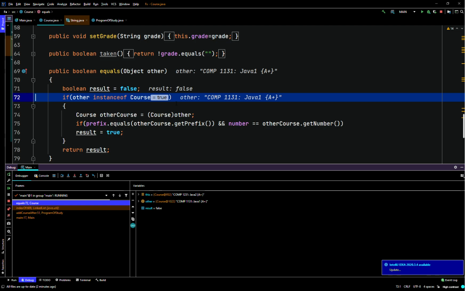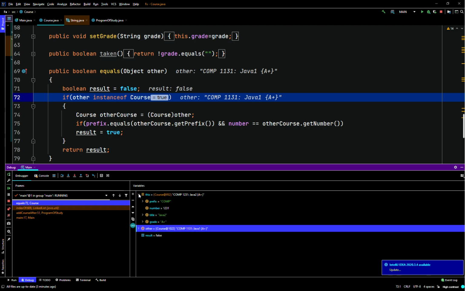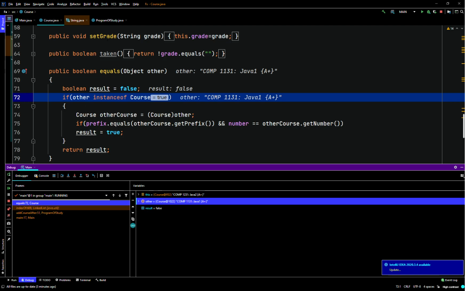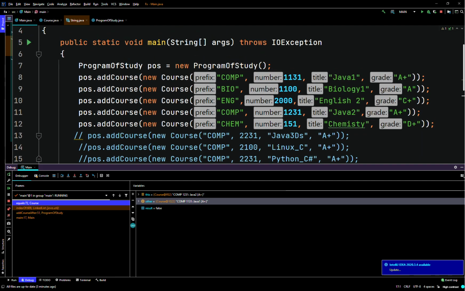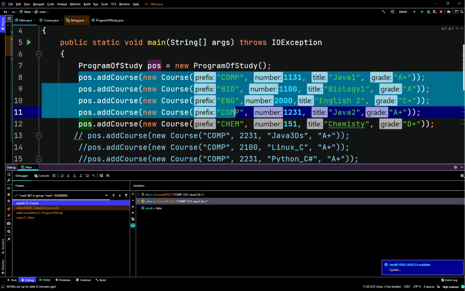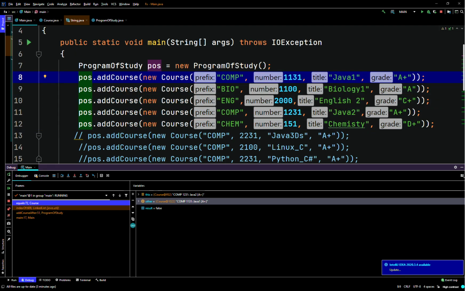So I guess it's going through the course here. It's going through the loop, the index loop from index 0. It's not even showing us the indexes, which is silly. Now it's glitching out. But we'll just remember, you can just use this as a reference. So we added 1131 first. So this is our indexes here, 0 to 4. And the index we're looking for should be 0, 1, 2, 3.